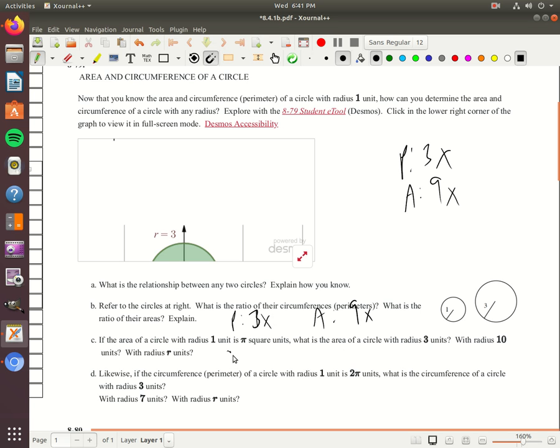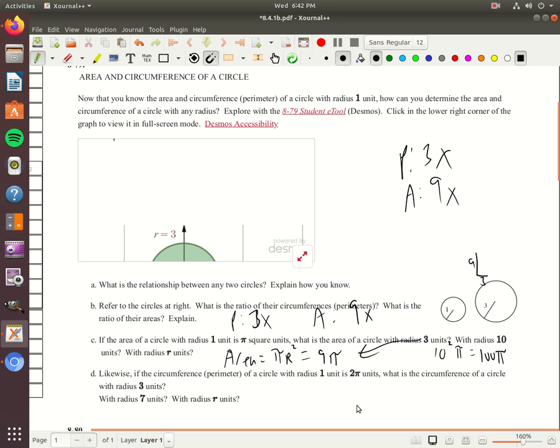Well, hopefully we know this already, and if we don't, that's what this whole lesson is basically getting us to see, that the area of a circle is pi r squared. And that's why, right? It's kind of interesting. We have that 3 times 3, so we'll get 9. So in this one, I guess it would be 9 pi if it had a radius of 3 units. What if it had 10 units? Well, I guess it would be 10 squared pi, or it would be 100 pi.